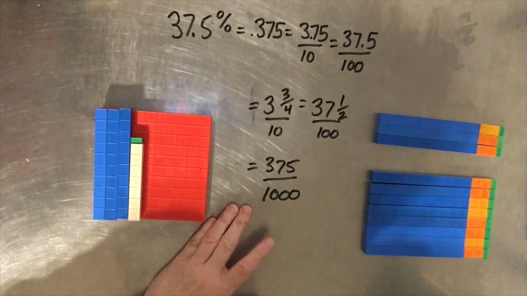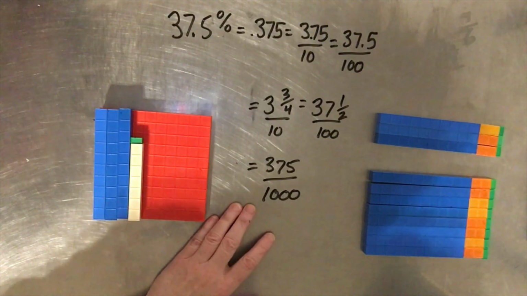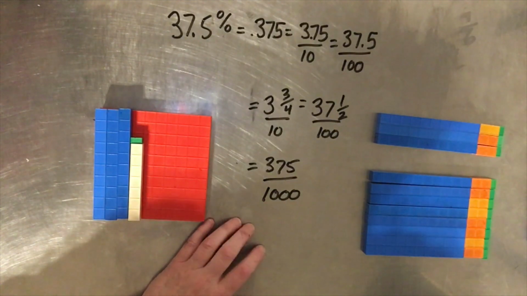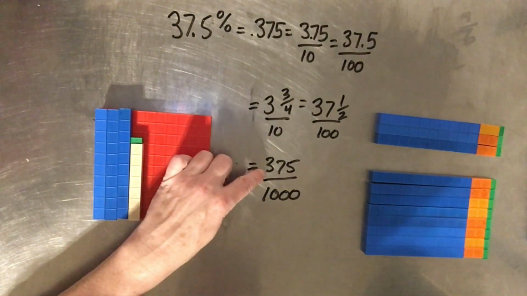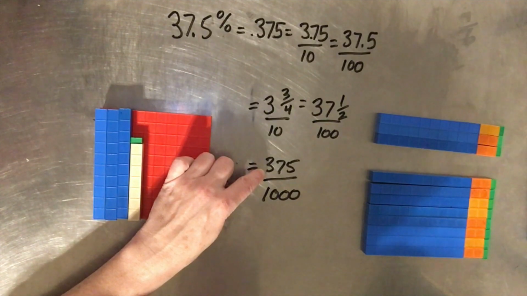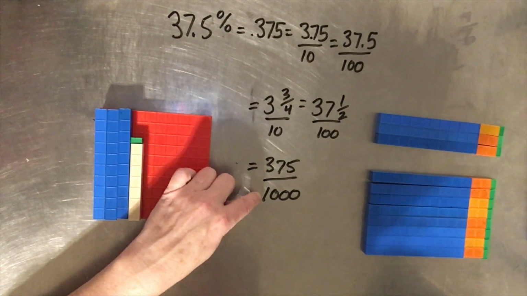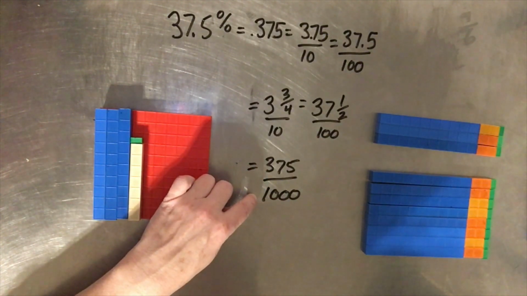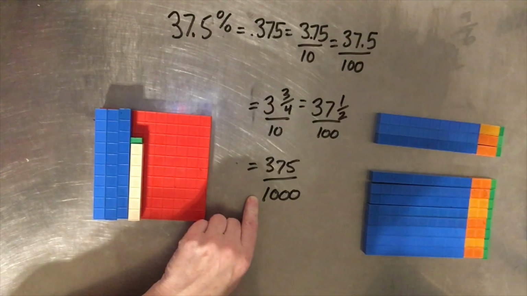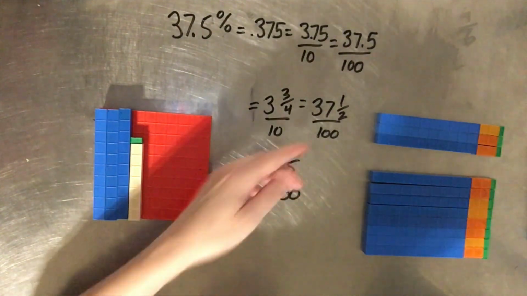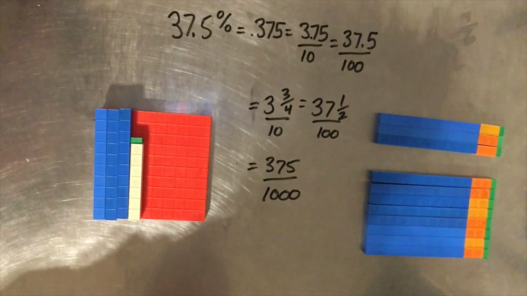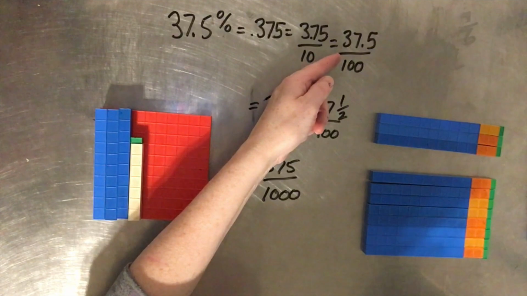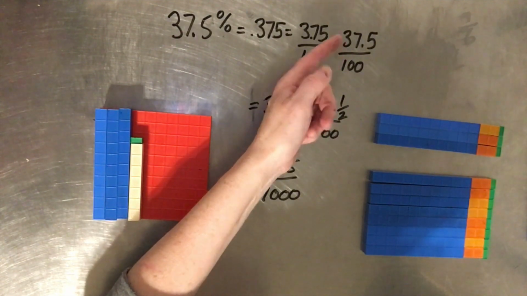Okay, so again, looking at 375 over, sorry, over 1,000, and trying to simplify that, really all we're looking for is a number that we can multiply by on top, and that same number we can multiply by on the bottom, and still have 375 on top and 1000 on the bottom. And in this particular case, we could look at it as 37.5 and divide it by, go 12.5 times 3 on the top and 12.5 times 8 on the bottom, and then you've got 3/8.